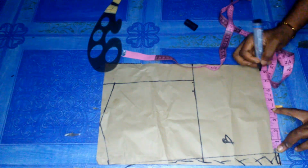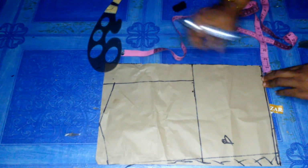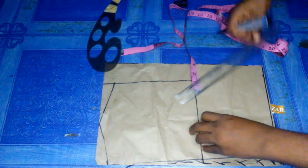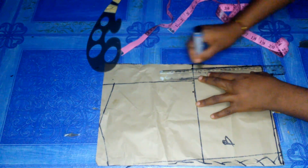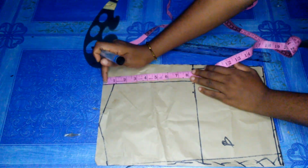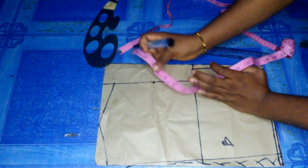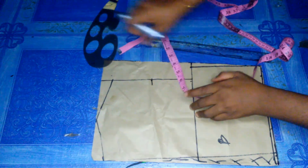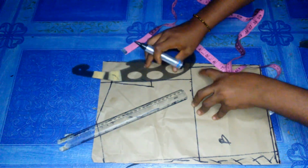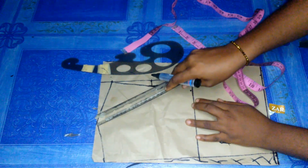After marking out that 1 inch, from that 1 inch I'm going to mark out my waistline plus 1 inch dart. Then I mark out my bust divided by 4, put the value and taper it to my waistline. I'm now going to start working on my armhole. I divide that armhole line into 2, from my shoulder slope. My back shoulder slope was 1 inch while the front was 1.5. So I taper it to the tip of my shoulder and I now complete my armhole like so.